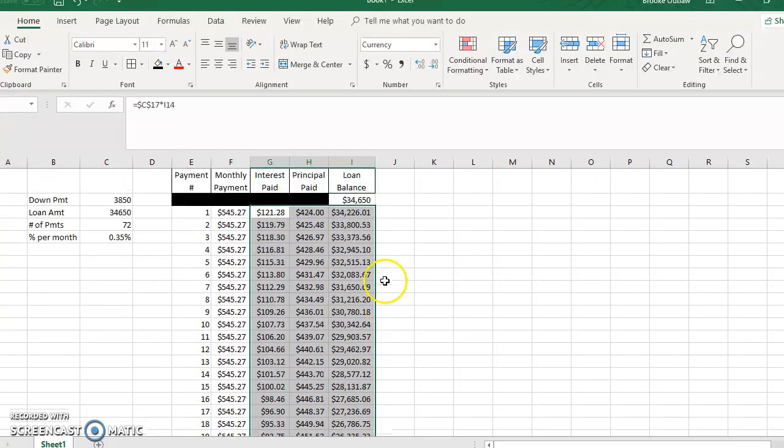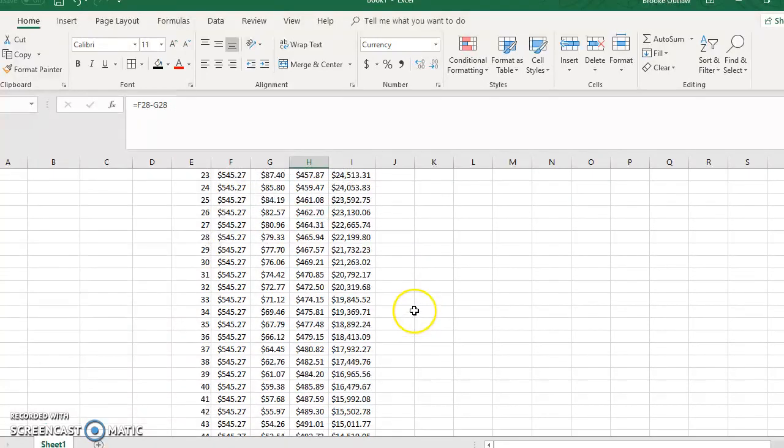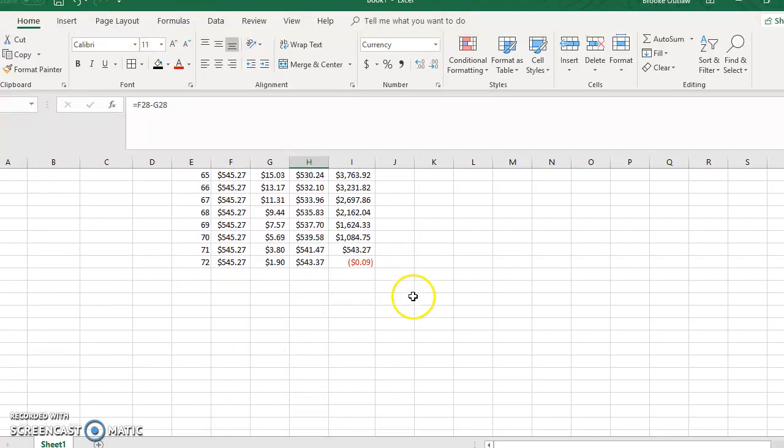We're not finished. You might have seen that at the end, but at least for now, we've created our table. And you can see that each month, since our loan balance is getting smaller, you're paying less and less towards the interest and more towards the principal. Now, if we head down to the bottom, you might have noticed that this says that we have overpaid by 9 cents. My computer shows it in red and in parentheses. Yours might show it in a different way. But it's saying we actually paid 9 cents too much.